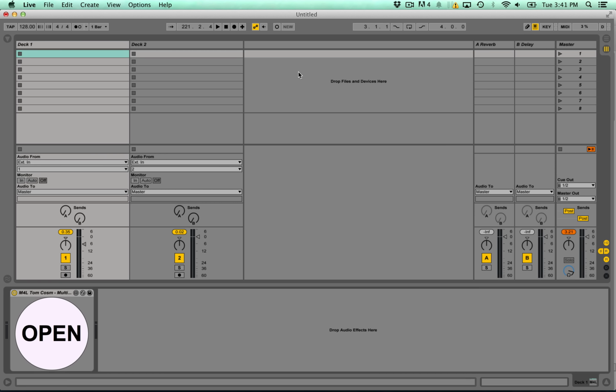I'm excited today to show you a tool I've made to display two waveforms at once in Ableton Live. Made for DJs because it's really handy to be able to see two waveforms, especially if you're mixing tracks and you don't know where the drops and the breaks and stuff are.